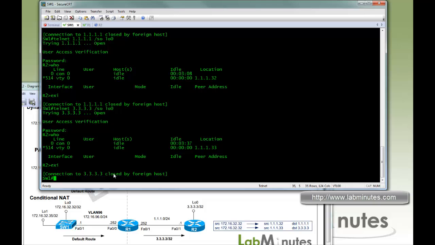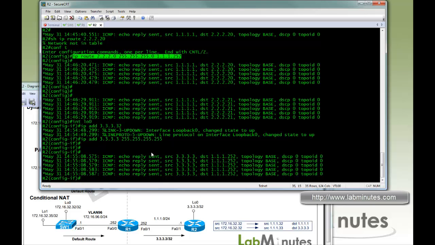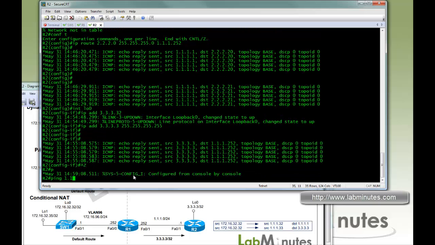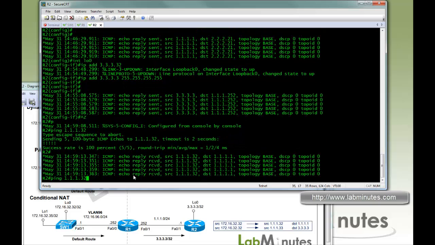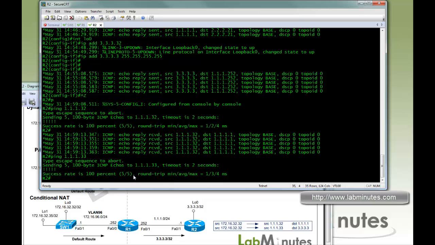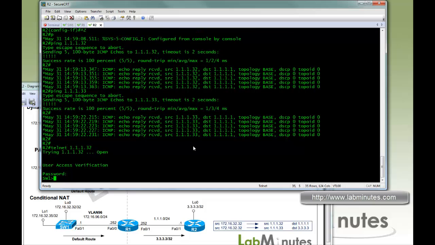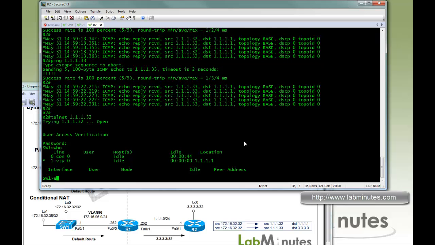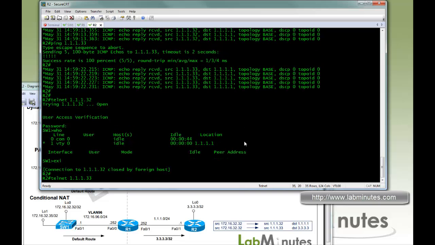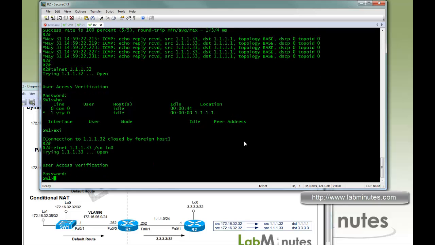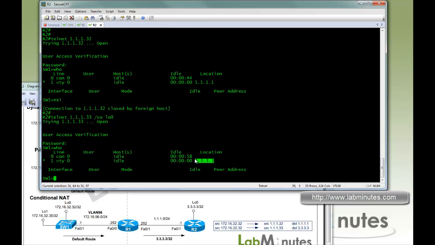And since we're doing static NAT, the switch 1 loopback should be able to be accessed by R2. So we can try to ping 111.32. But let's try to ping 111.33. Okay, it's working as well. So the telnet is working no problem. And if you telnet to the .33 sourcing from loopback 1, that's working as well.